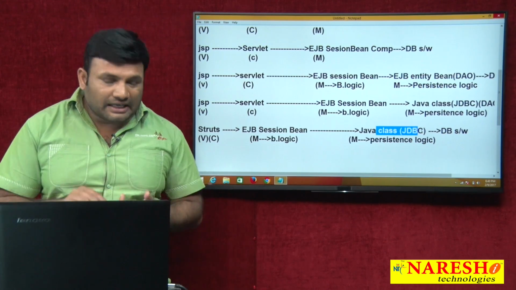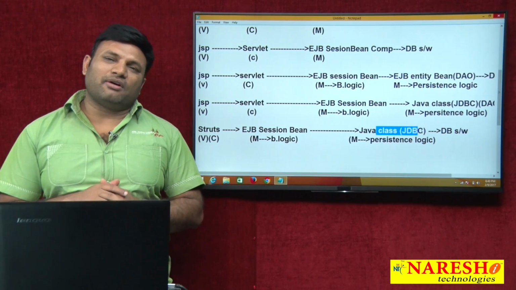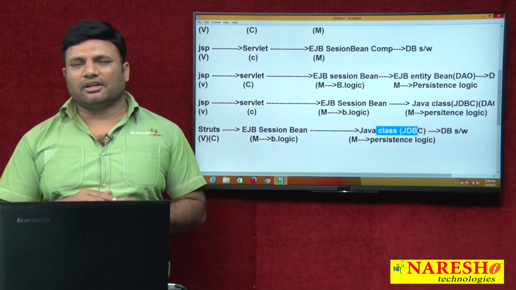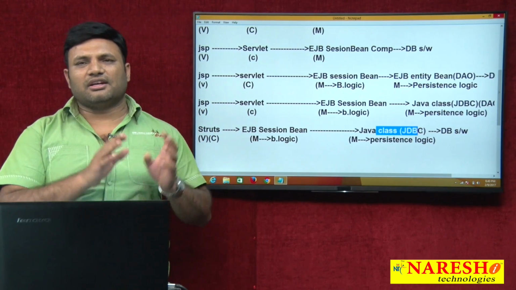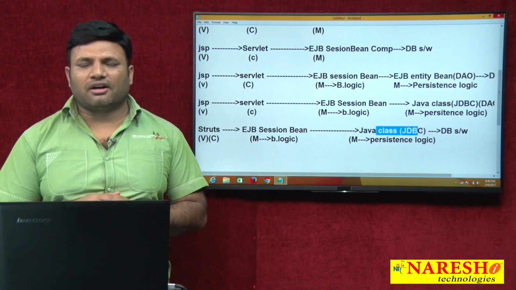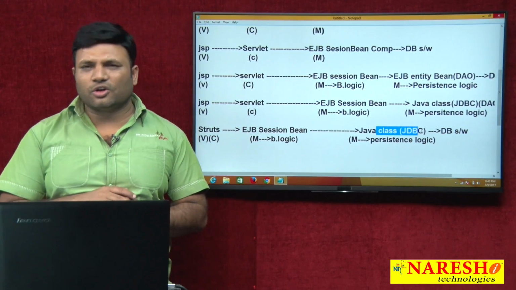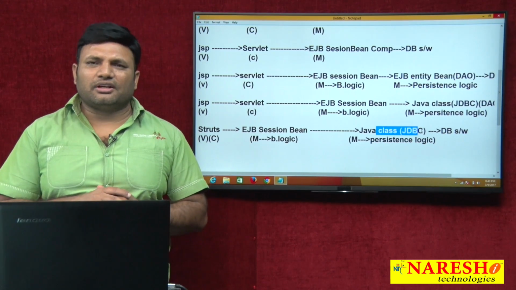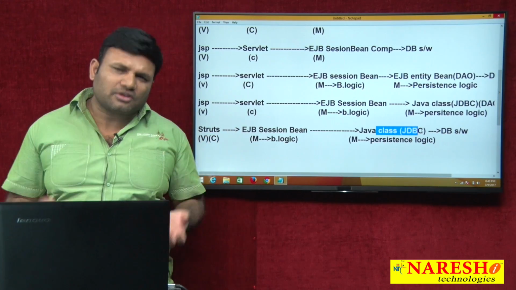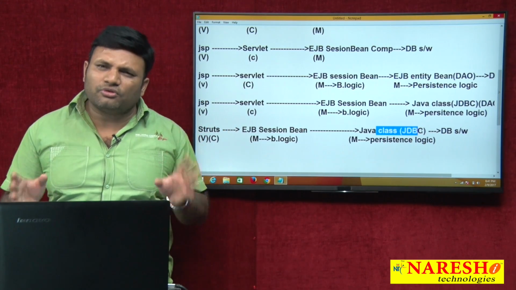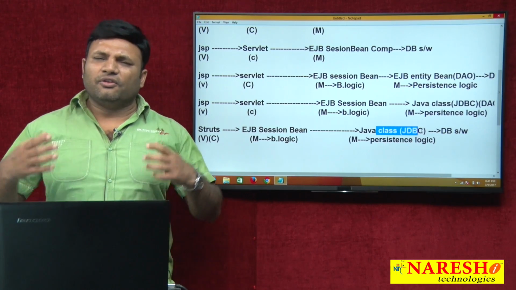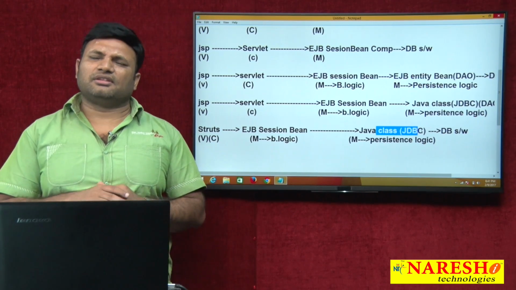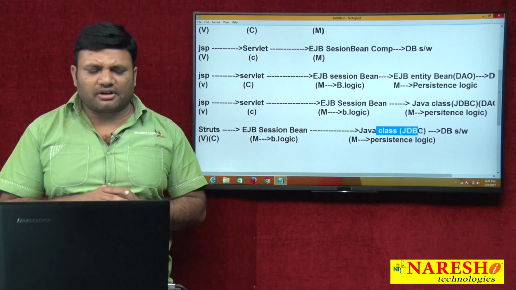Next, even though we have data in the form of objects, we cannot use objects directly in the persistence operation. For example, take an insert query. An object is there having student details, and I want to insert those details into a table as a record. Can I pass the object directly in the insert SQL query? No. That means I have to convert object data into simple values, then pass them in the insert query. Even though we are Java programmers, object oriented programmers, in JDBC there is no provision to use objects directly in the persistence operation. We need to convert object data into simple values in order to use them for persistence operations. Are you with me, boss?